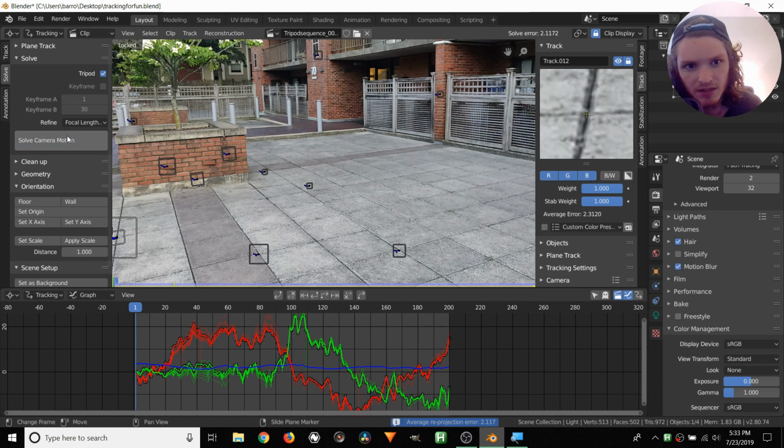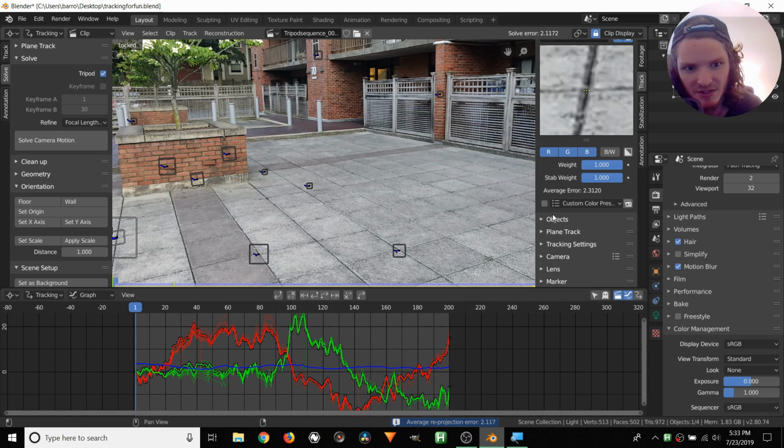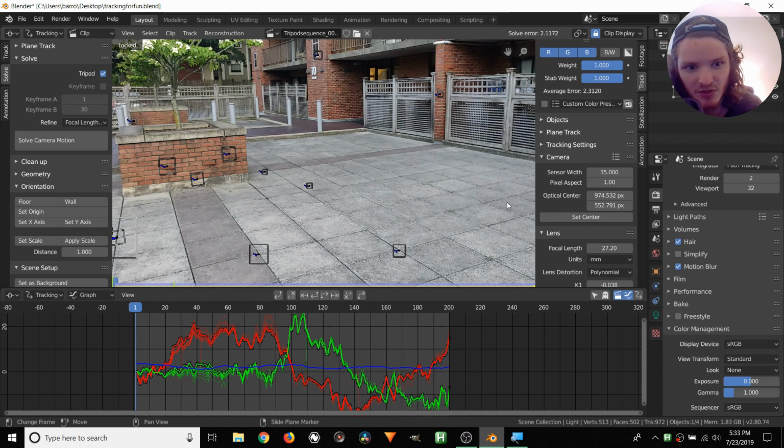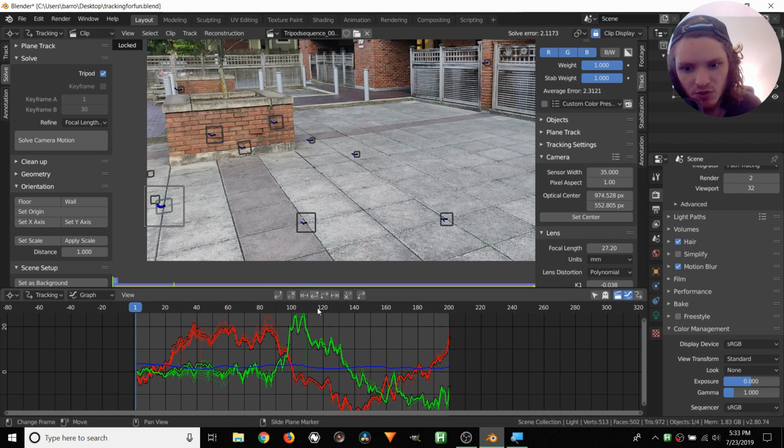See if it's constant. Sometimes what happens here is it will actually change the focal length and the optical center that it's going for. Yeah, you see it's doing tiny adjustments over here. So sometimes it gets something a lot better, or sometimes it gets something a lot worse, but after a while it tends to stabilize on this number apparently. Again, it's okay to have something a bit higher here, but we can do the same tricks as always.